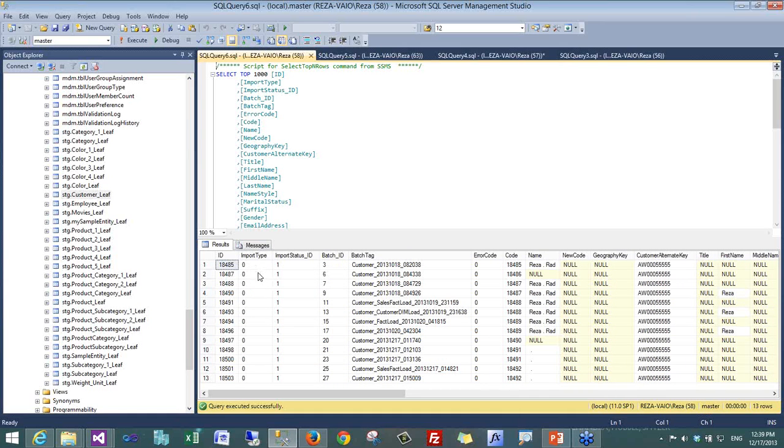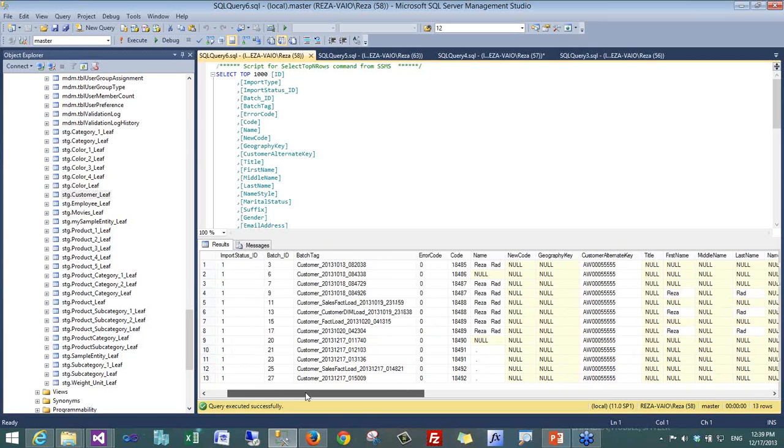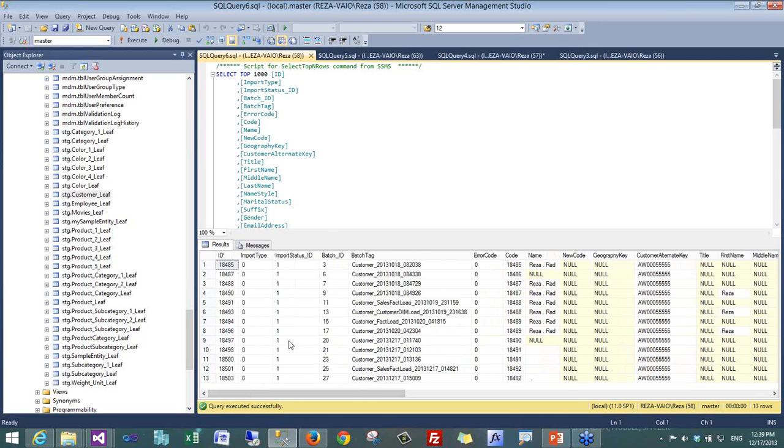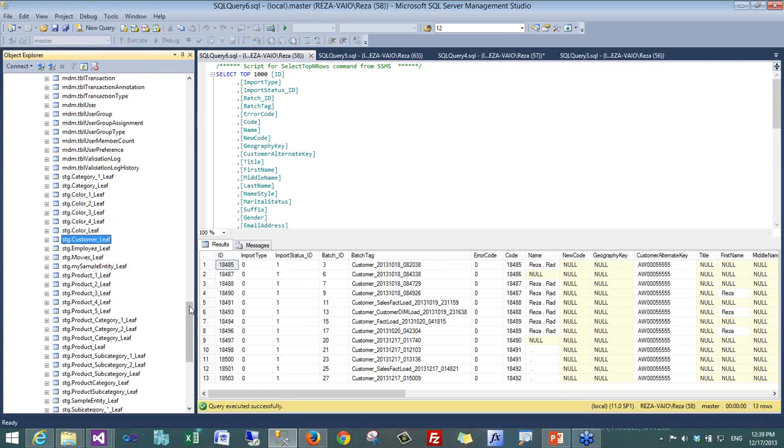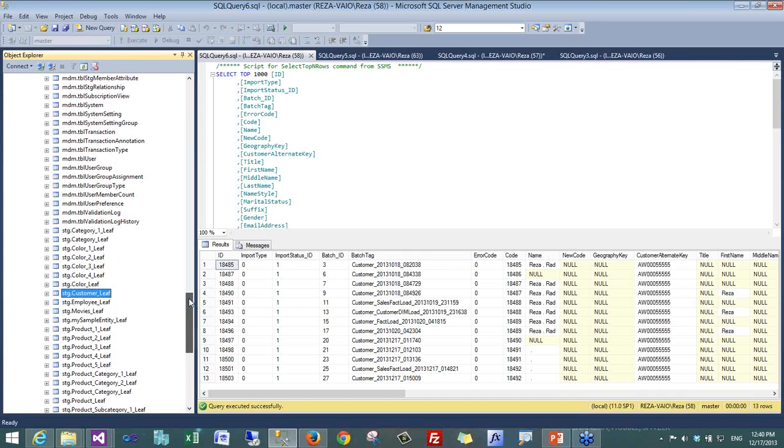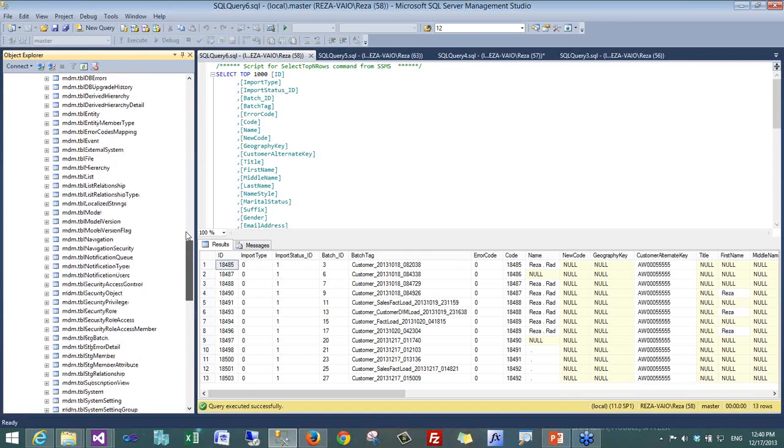Import type 0 means merge this into the existing MDS record if there is any. There are some other import types as well, but 0 is the best one that we can use here. There is also a batch ID and a batch tag. The batch tag is a string that helps us distinguish that record.